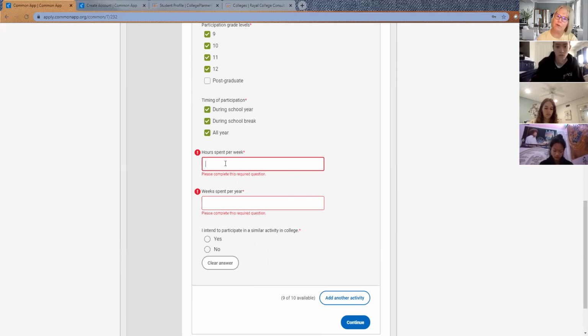What they're looking for is, how involved are you in something? That's going to be reflected in how many years you've participated, the length of time during the year, and then of course these hours. So for things like athletics, music, dance, hobbies, all of that, it's important.